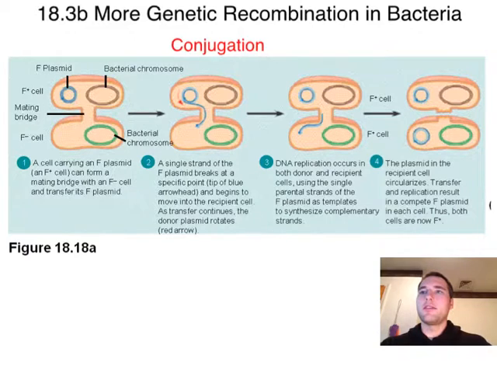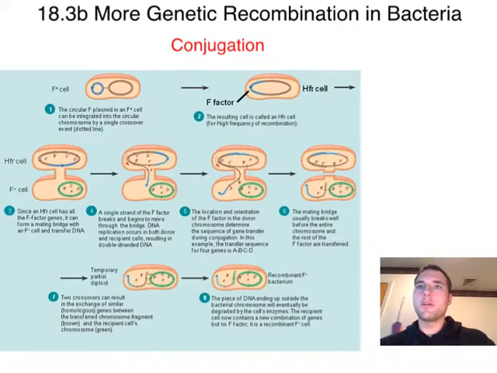Anyway, we have gotten this genetic information from one bacteria into another bacteria, and then the mating bridge is going to break, and we've had conjugation happening. So this is one type of conjugation. All it's really doing is giving the ability to make the sex pilus, just spreading that ability from one bacteria to another. So it's not a lot of recombination. There's not other genes involved here. But we're going to look at another type of conjugation quickly that does start to move some of the genome of the bacteria from one to another.